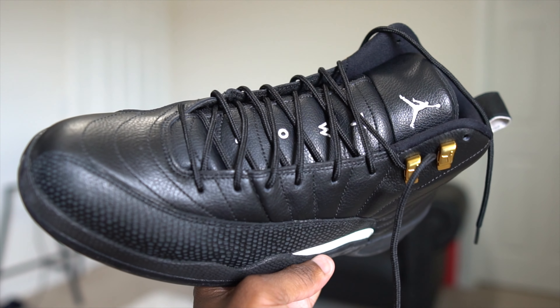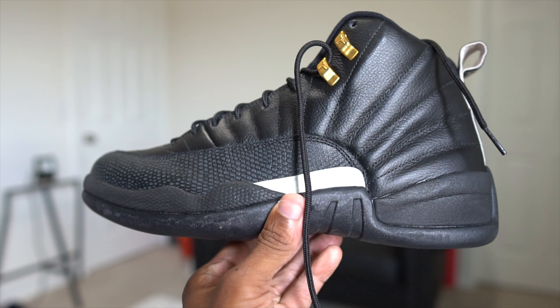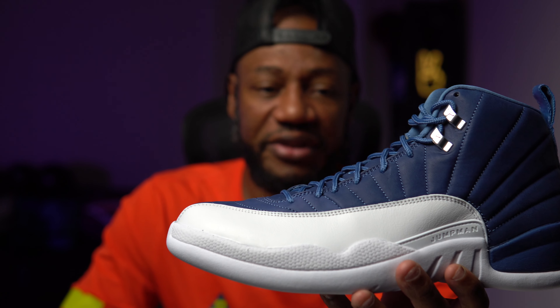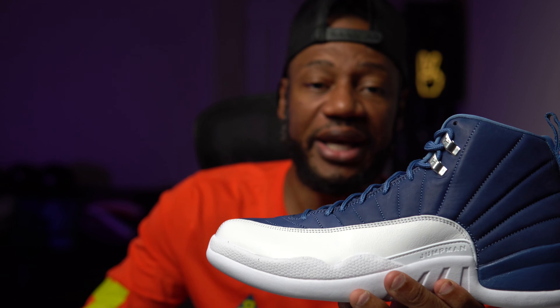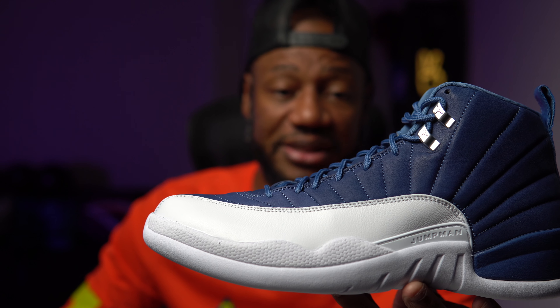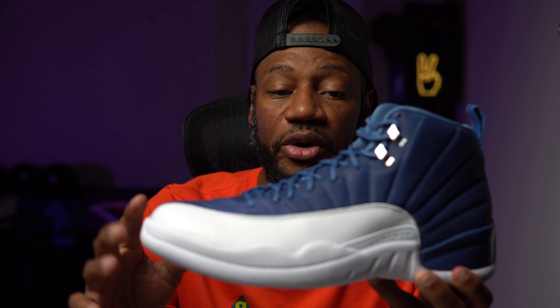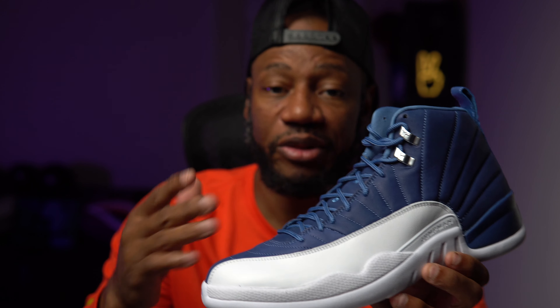The Masters — that shoe was hysteria back in the day, people called them the Taxi 12s. Fun fact: that's the first shoe I ever picked up on a sneaker app. And lastly, the pair that came out this year — the Black Royal. Those are the only three I got, and this is the fourth. I did enter the raffle for the Black University Gold joints but didn't get them. I want this colorway in the collection — don't have this type in this model. Pretty much the colorway on this is Stone Blue and Legend Blue. The rope laces are in blue — you can call it North Carolina blue, Legend blue, or Obsidian. The tongue has the number two and the number three at the bottom in a different hue of blue.